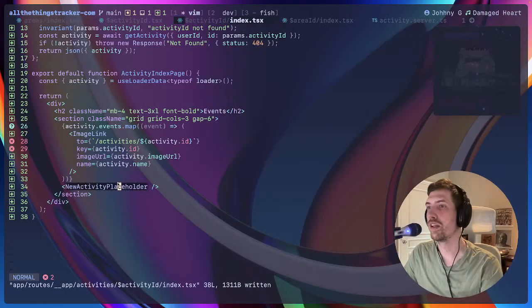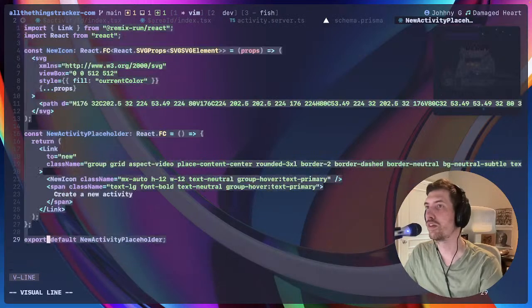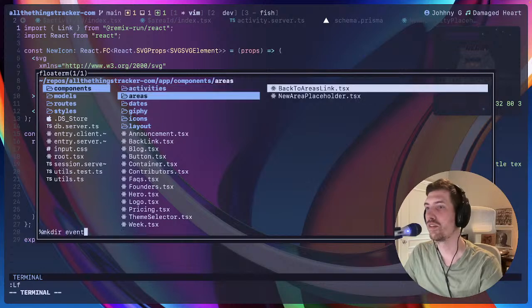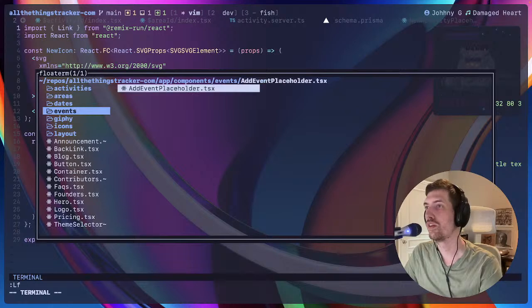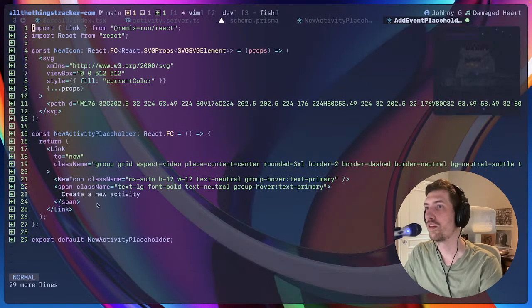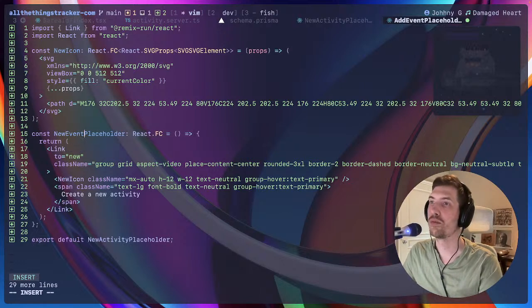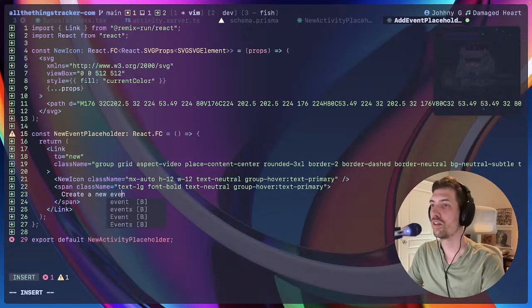We will add activity placeholder. It will copy, make their events, touch, add event placeholder, add event placeholder, create a new event.